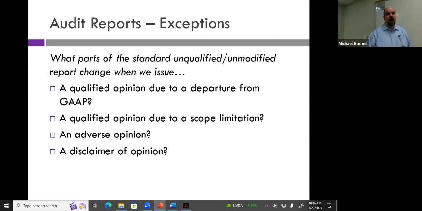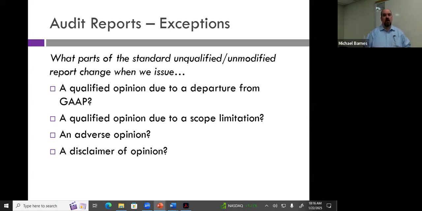So for a qualified opinion, we're going to change our opinion paragraph, and then we're going to add a paragraph to the basis of our opinion to explain the nature of the change in opinion. We have to add a paragraph and say, here's the reason that we can't issue a fully unmodified or unqualified opinion. It's because this issue came up and this issue had a material effect of X dollars, and we just thought you should be aware of it.